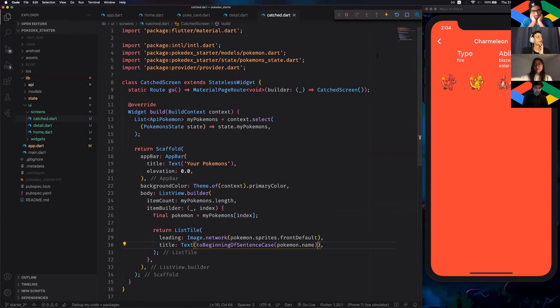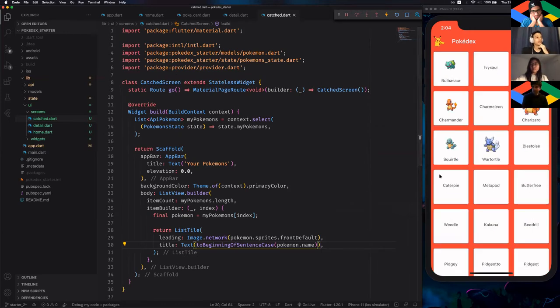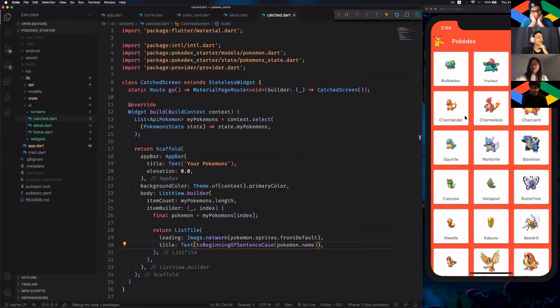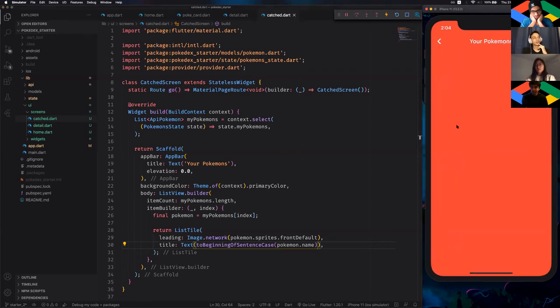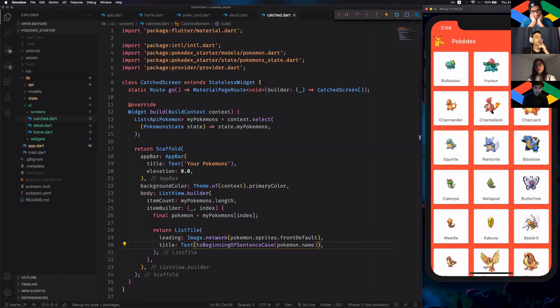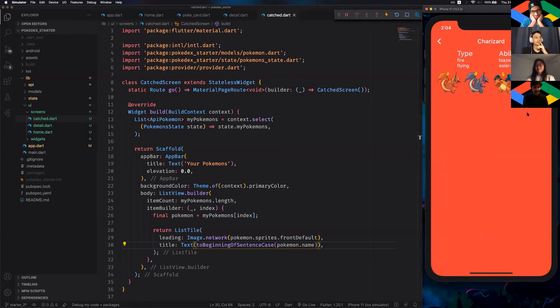We're going to restart the state to see if that's true. So we're getting the Pokemons, everything is okay. And then if we go to the catch page, we see we don't have any Pokemons there. One of my favorite Pokemons is Charizard, so I'm going to catch Charizard.